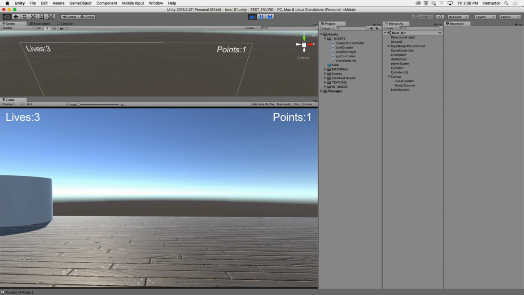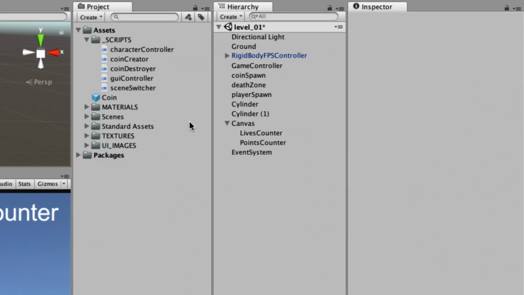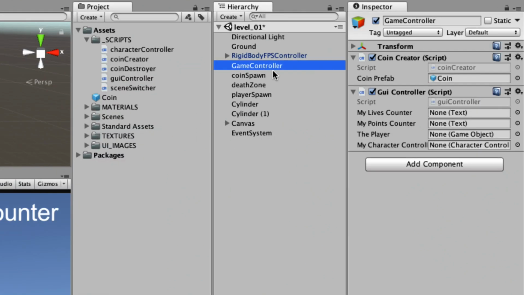Now with this system in tow, we have a feedback loop for our player, right? We've created some machinery and we've provided them with an opportunity to see the outcomes of what that machine is producing, right? We've gone through our entire data flow and we've created a system that's instanced and referenced correctly. And I want to show you one other thing here that's a nice representation. Let's go to our game controller.